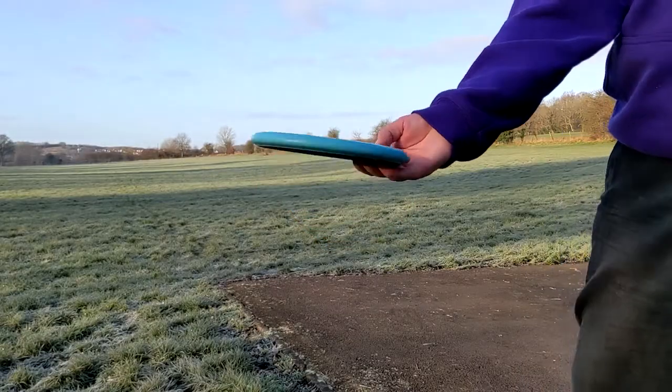Hi all, rounding out our UK discs for the time being is the Launch Discs Lander.